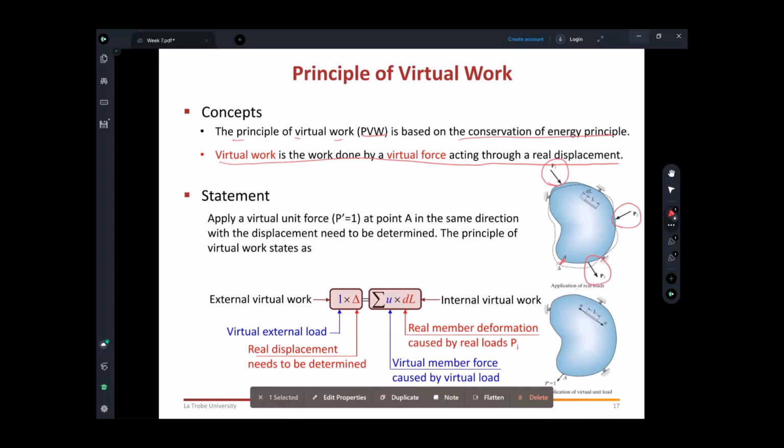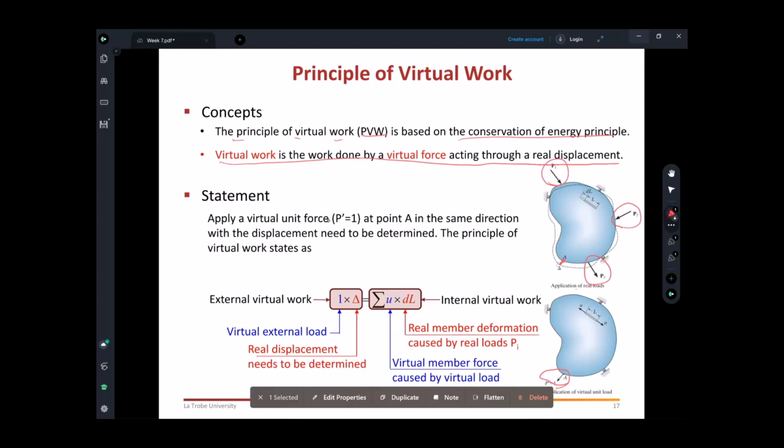That's good, no problem. So the virtual work method says you put the dummy load. Dummy load meaning this load is virtual. You can call it whatever you like, not real, virtual, dummy, is not there. So you put the load where you want to find the displacement. That is called the virtual system. And you need to put the load in the direction in which you want to find the displacements.